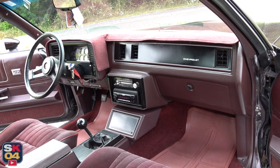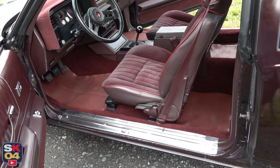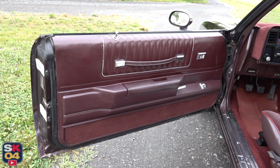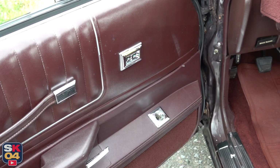One of the biggest issues, which isn't Monte Carlo specific, is the dash pad, which is prone to cracking. You can order new dashes, but they're on major back orders. You can also get them restored, but it's quite a lot of money. I ended up fitting a color-matched dash cap to this one and reattached the carpeted cover that came with the car when I first bought it. It looks pretty decent overall, to be honest.